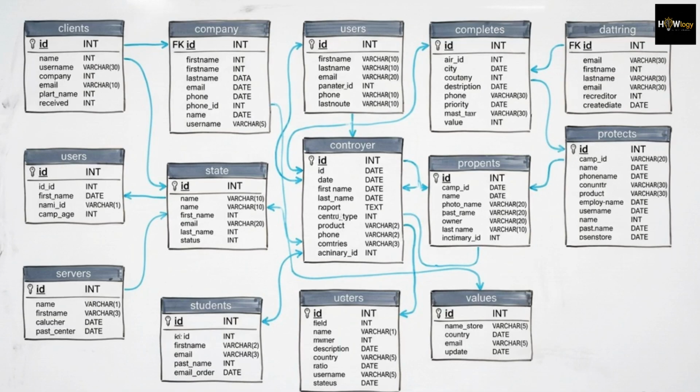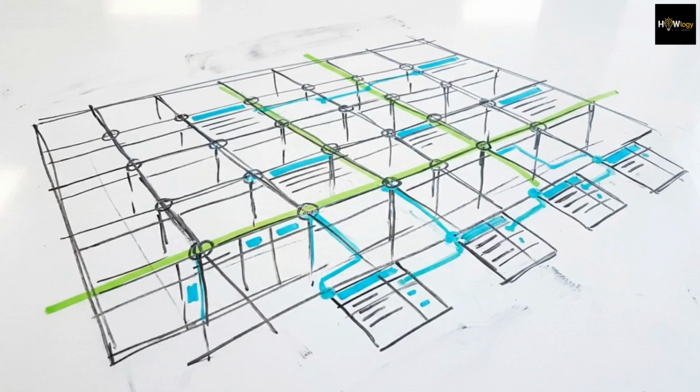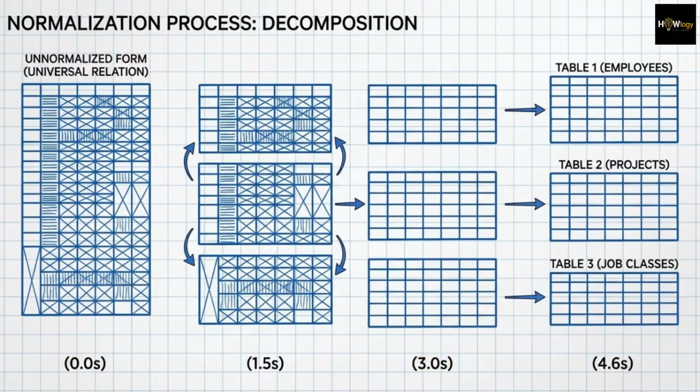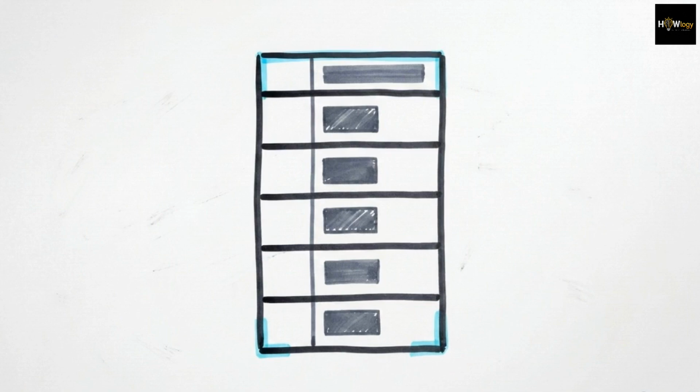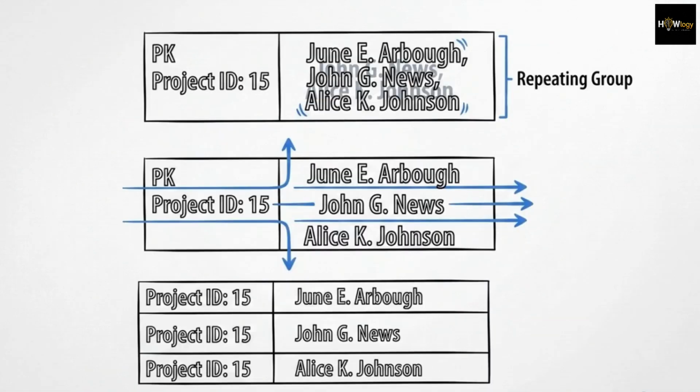To prevent this, database architects use a specific mathematical process called normalization. Normalization is a systematic process used to evaluate a database and surgically correct its table structures over a series of sequential stages. The first stage is first normal form, or 1NF. The primary rule of 1NF is to eliminate repeating groups. That means a primary key, the unique identifier for a record, should only identify a single unique record. If multiple items are clustered together in one spot, we have to split them out.